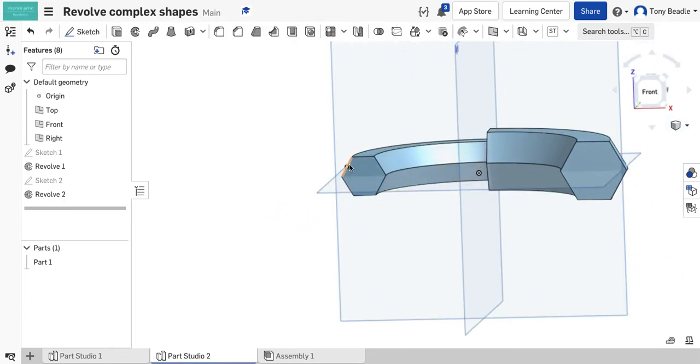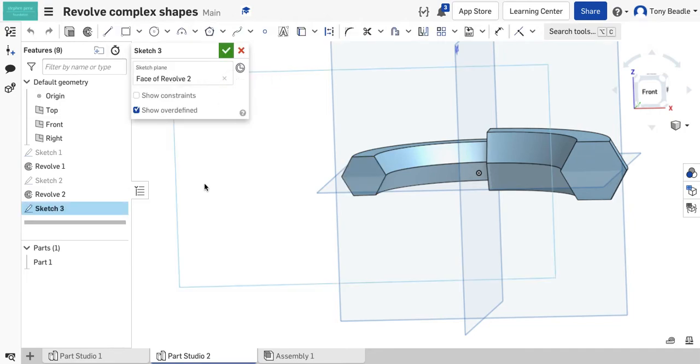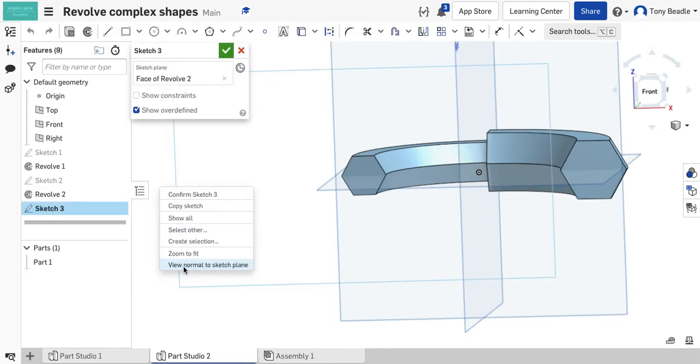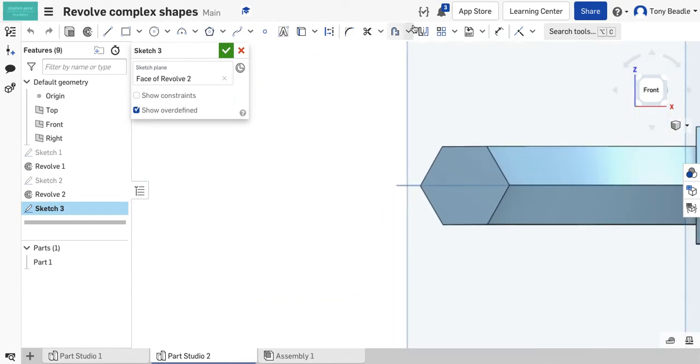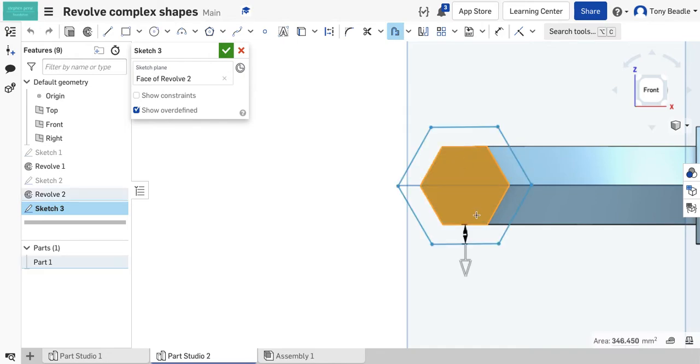Second to last one, I'm going to grab this surface here again. Put a new sketch on that surface, right click and go View to Normal Plane, so I'm looking straight at that surface there. I'm going to grab my offset tool and click on the center of that shape there. So now I've got an offset. Now that thinks it wants to go outside the shape, but we want it to go inside. So reverse the direction there. Okay. And there we have it there.